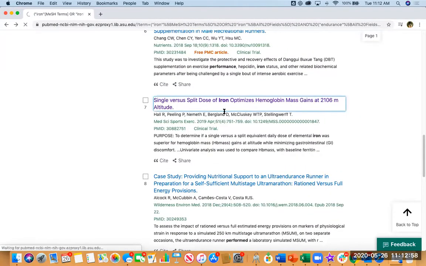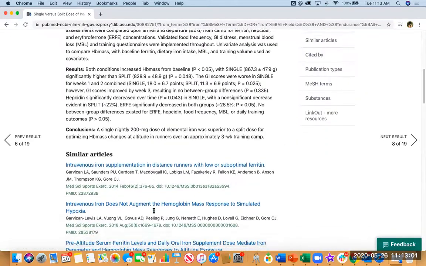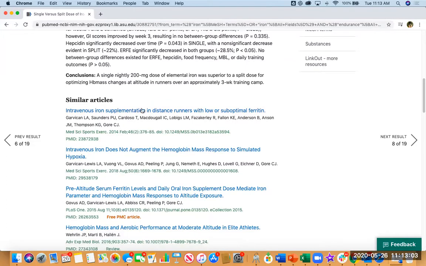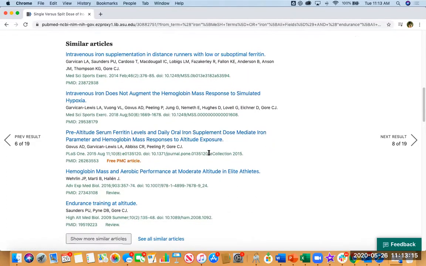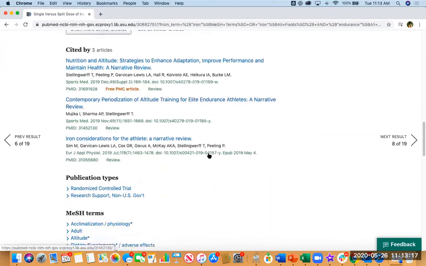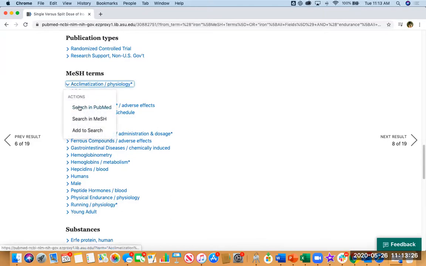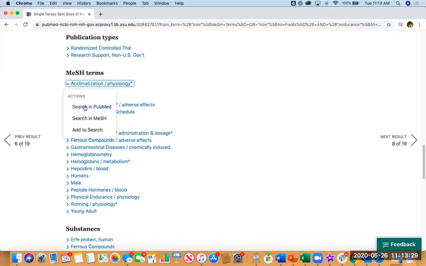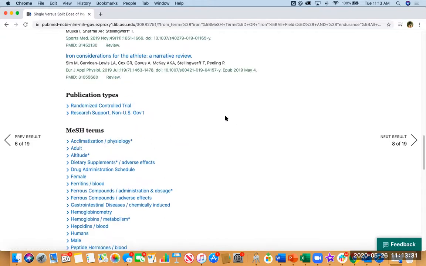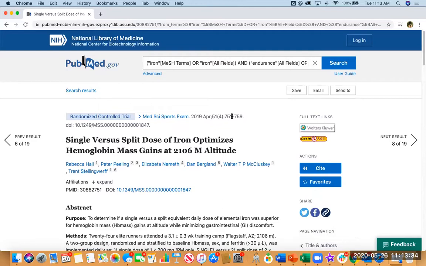If you decide that this one is a good fit, then you can also scroll down and find similar articles to that. Again, these similar articles may not follow your filters, so you'll have to make sure that it's still within the past 10 years and that it's still a primary article, but otherwise that's a nice tool. And then you can see some of the terms down here that they may have used. You can expand those, and then you can also just search those terms if you wanted to in PubMed. So some really nice new tools in this PubMed. I'm kind of excited about it.